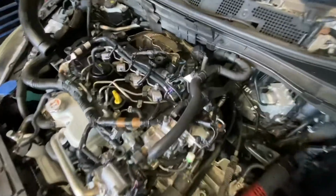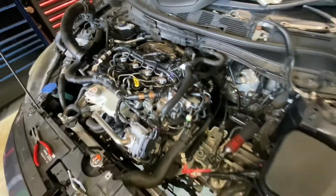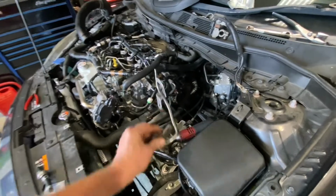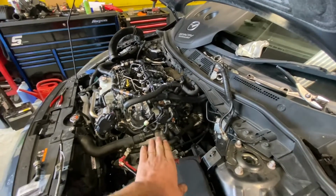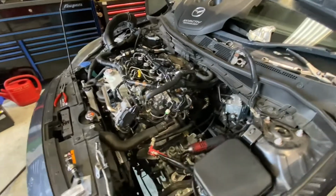That little thing lives just down there, the normal place on these Mazdas, and it connects onto this pipe. Now, that pipe bolts onto the side of the block here. On the other ones, the Mazda 6s, there was a real awkward banjo bolt that was in the very back, but not on these. It's a little bit easier to get in at from down here. Not a load of room there, but in saying that, it's not so bad.